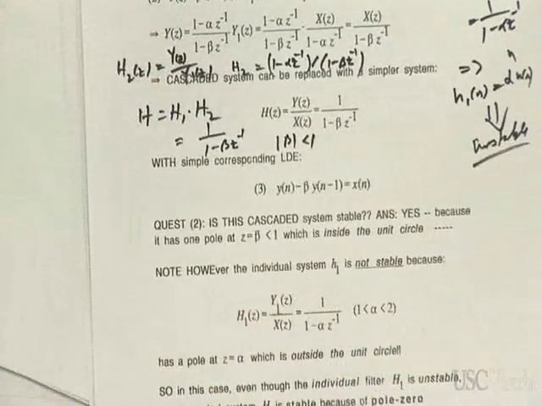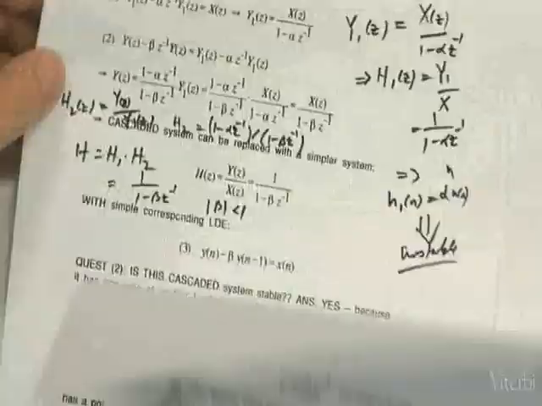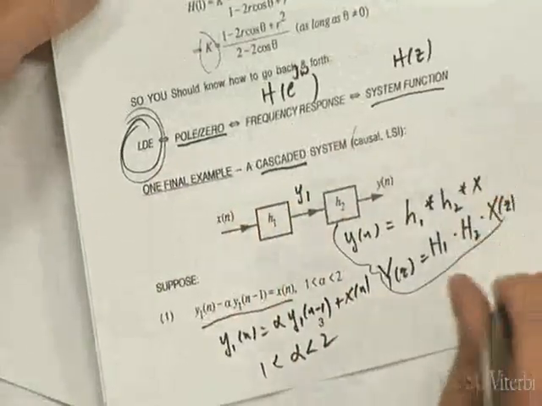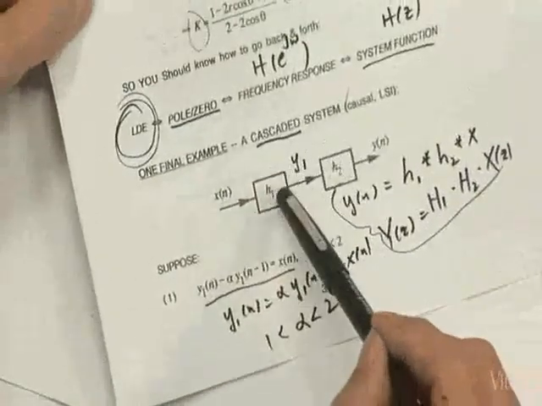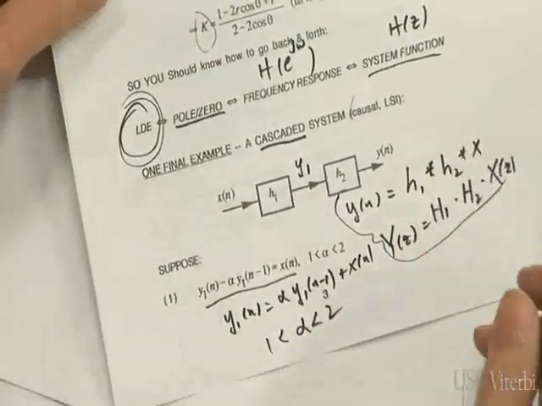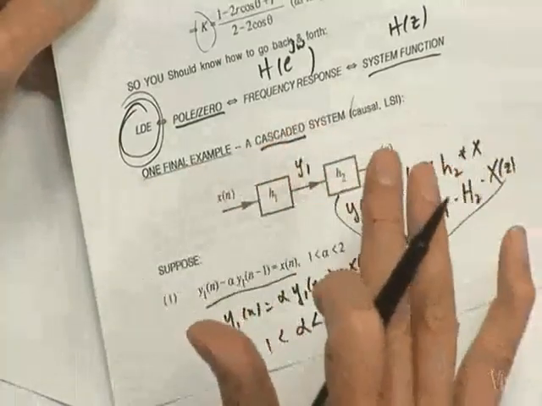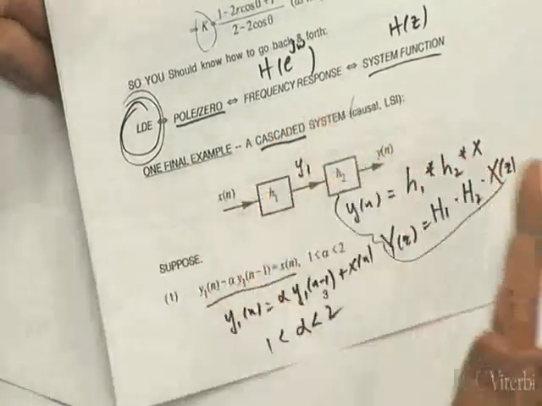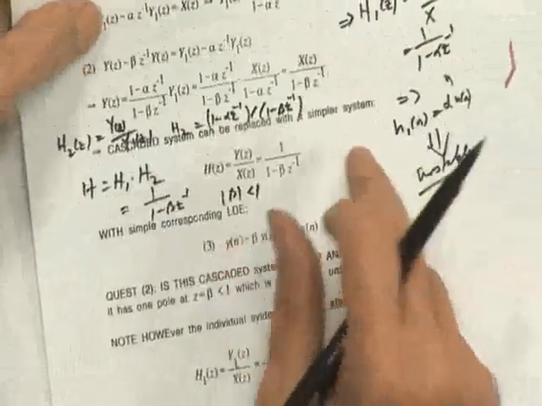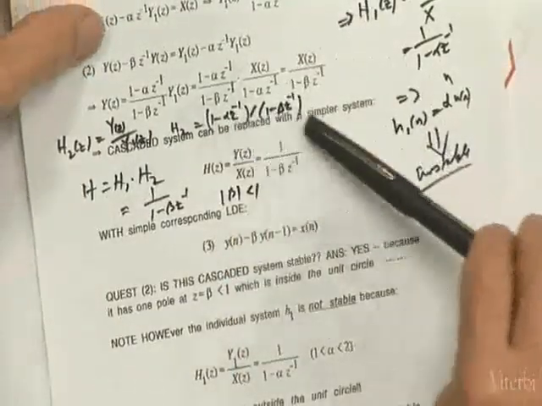Now, I will say this, though. If you try to implement this, I mean, this is just serving to illustrate a point. This is not a realistic filter you would put together. If you implemented this in these two stages, like in MATLAB, you still probably have troubles, even though the overall system is stable. You would have numerical problems, and you'd probably have the whole thing blow up on you, okay?